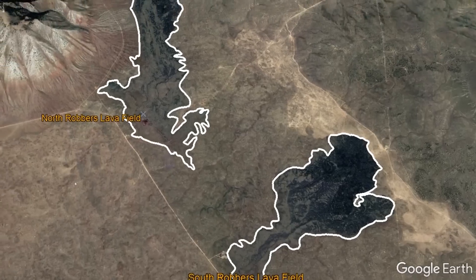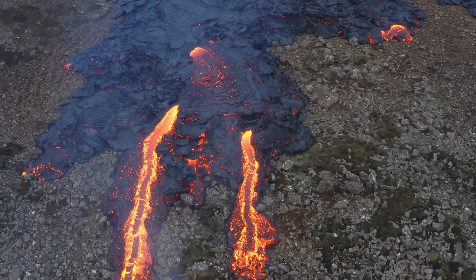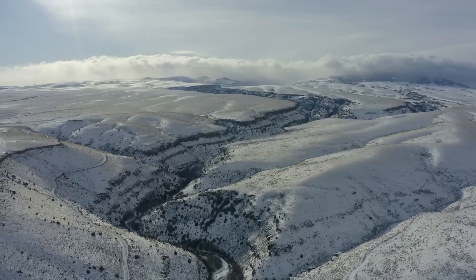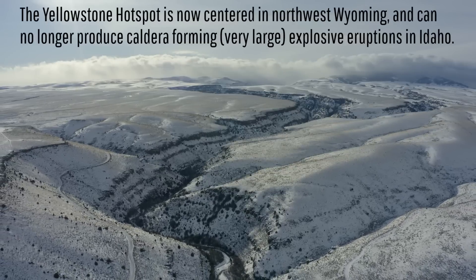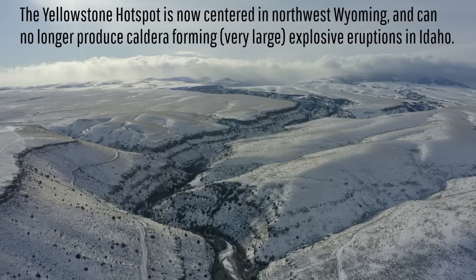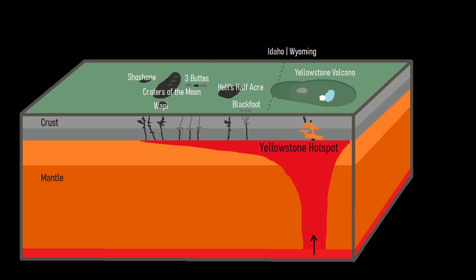The north and south Robber's lava fields both formed in a single eruption 11,960 years ago. The eastern Snake River plain represents a weak area of crust where the Yellowstone hotspot once progressed through over millions of years, producing voluminous explosive eruptions. This hotspot, like many others, does not only produce volcanism where it is centered, but also at parts of the plume trail, albeit in a weaker manner compared to the plume's center in the direction of tectonic plate movement. This caused basalt magma to occasionally intrude into the crust, which then used crustal weak points — in this case rift zones — to travel to the surface and erupt.